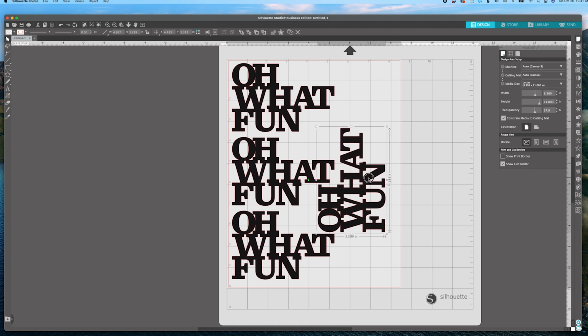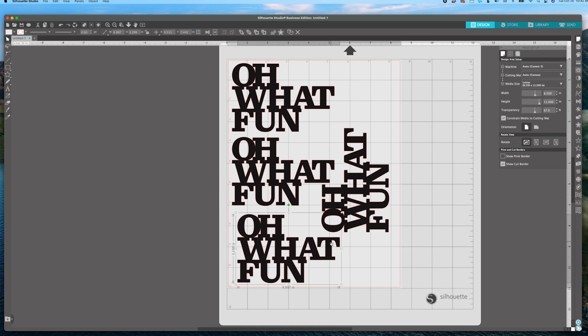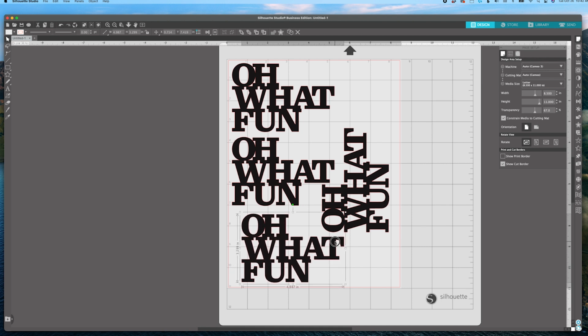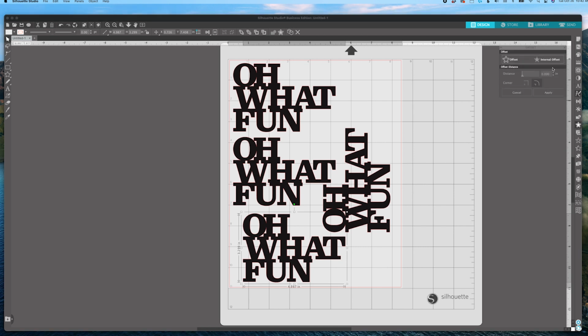And in fact, I'm going to move this out of the way a little bit because I know that this file down here, I don't want it to be so close to the edge because this is the one we are going to foil first before we cut. All right, so now that we have this one highlighted, I just want to make sure we've got it selected. And then we're going to come down to the star, and we're going to make an offset path here. Not an offset path, we're going to do an internal offset path because what we're going to create is the line that's going to trace around each of the letters, and that line is what we're going to foil.